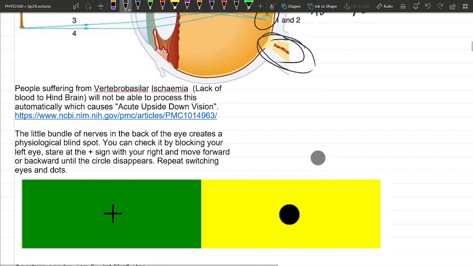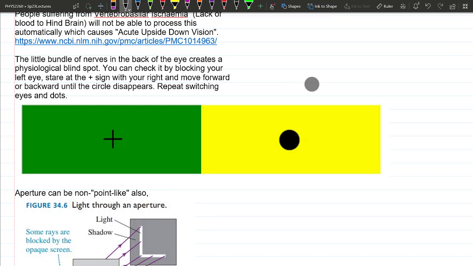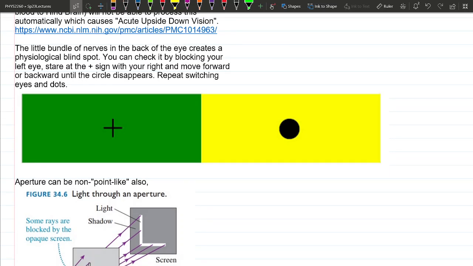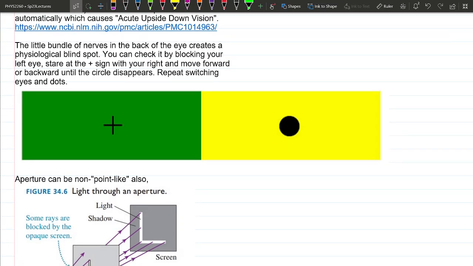you can actually test that you have this. How many of you have done this before? Yeah, one of you. So you may have to stand up. What you do is, if you cover your right eye, you want to look at the right dot, and then as you go closer and closer to it, basically the plus sign, what happens to me is right here, disappears, and you only see a plane of green.